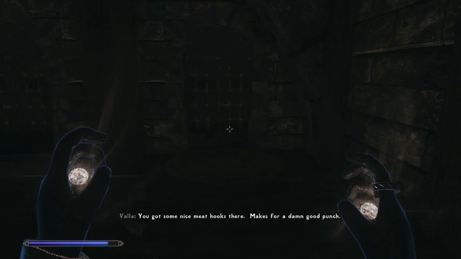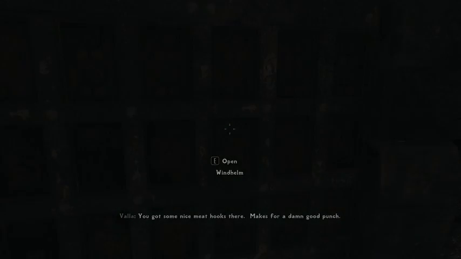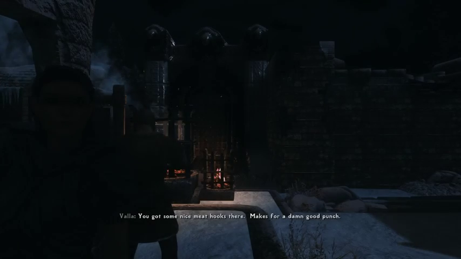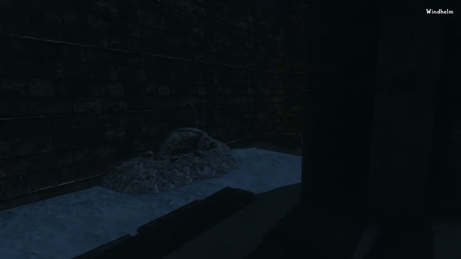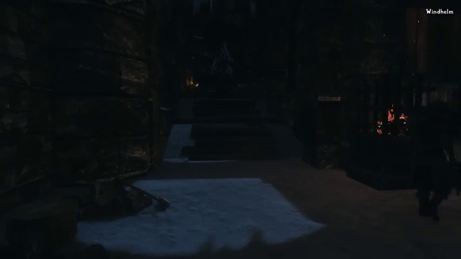And we're going to try to be as sneaky as possible doing this. You got some nice meat hooks there. You got some nice Dawnfang, Dustfang Blade... Oh yeah, they're really cool. People flushing the stone club. Yeah, they are.